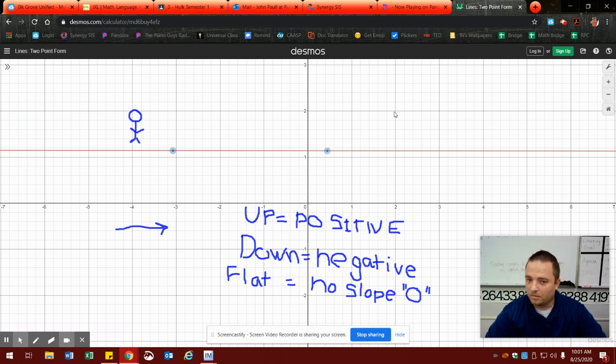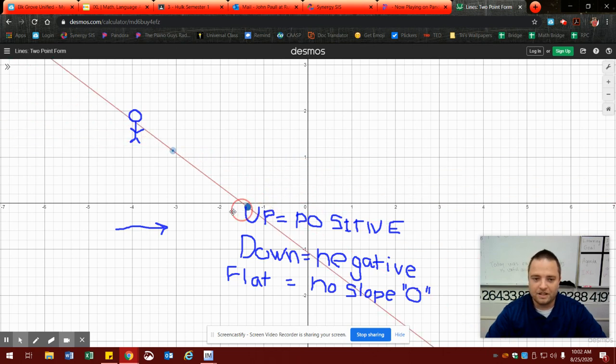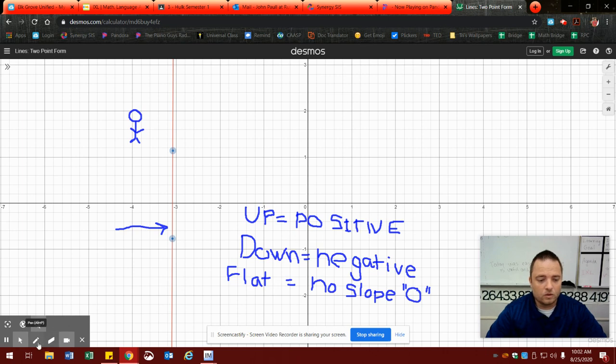There's only one other thing you can see when it comes to slopes. If it's not going up and it's not going down and it's not flat, it will look something like this. Oh, you can't see that line. There it is. It'll look straight up and down. If he tries to walk from left to right, he's going to smash right into this wall. He's going to fall, right? This is the ground. He's going to fall to the underworld. I'm very worried about Mr. Paul Jr.